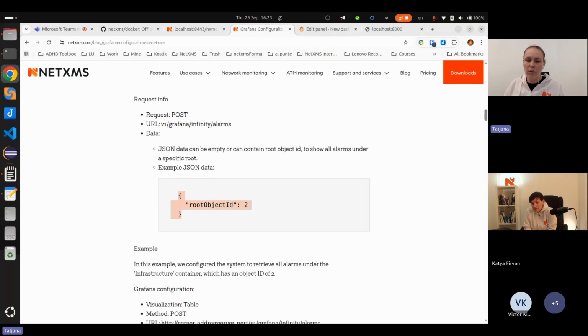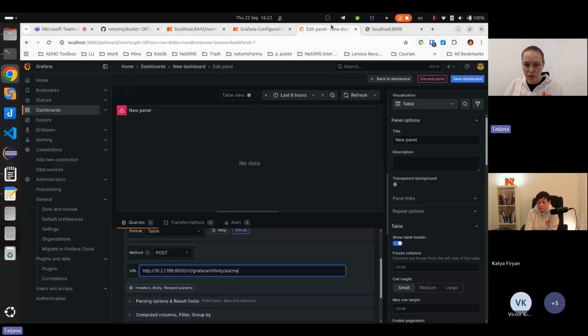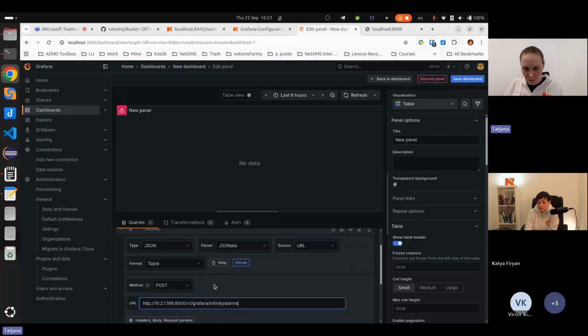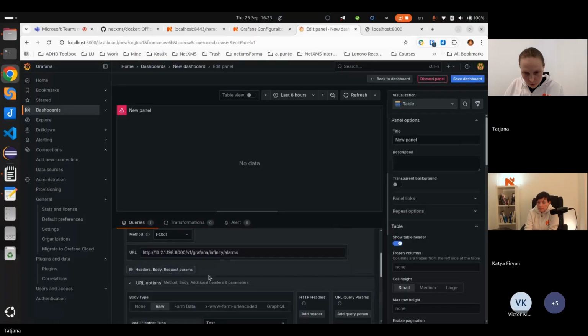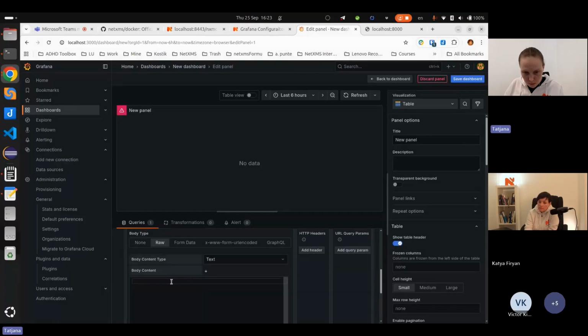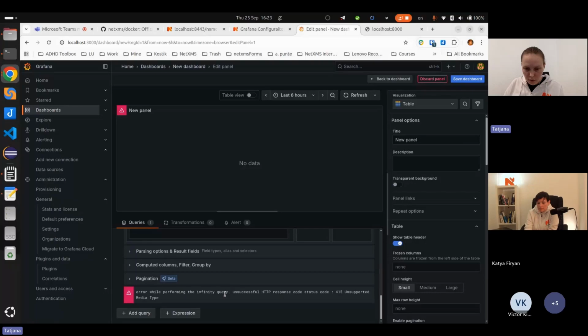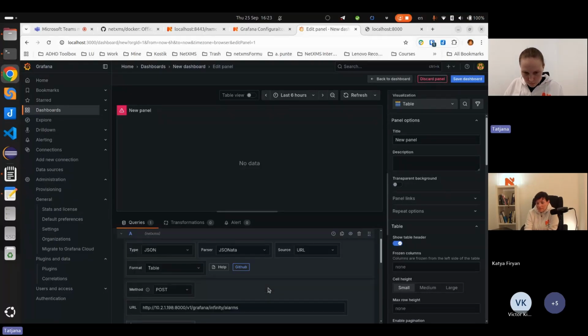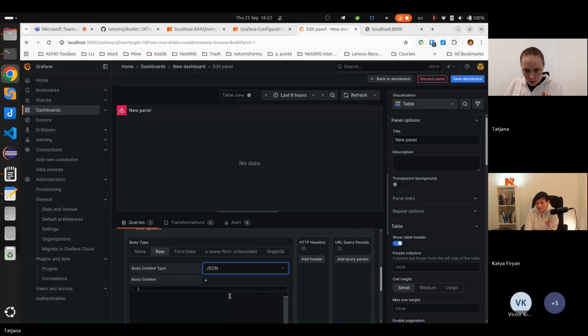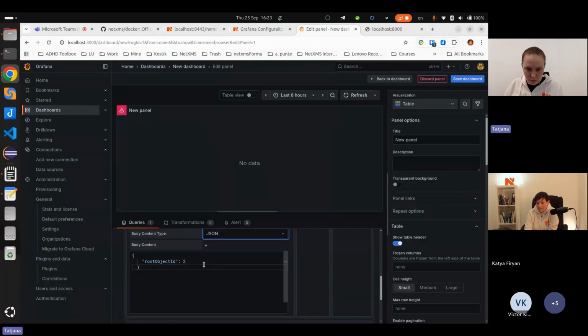In data, we pass what is the root object for the alarms. 2 means infrastructure services, but we have body and it's JSON, and it won't work because I don't have access to infrastructure services.